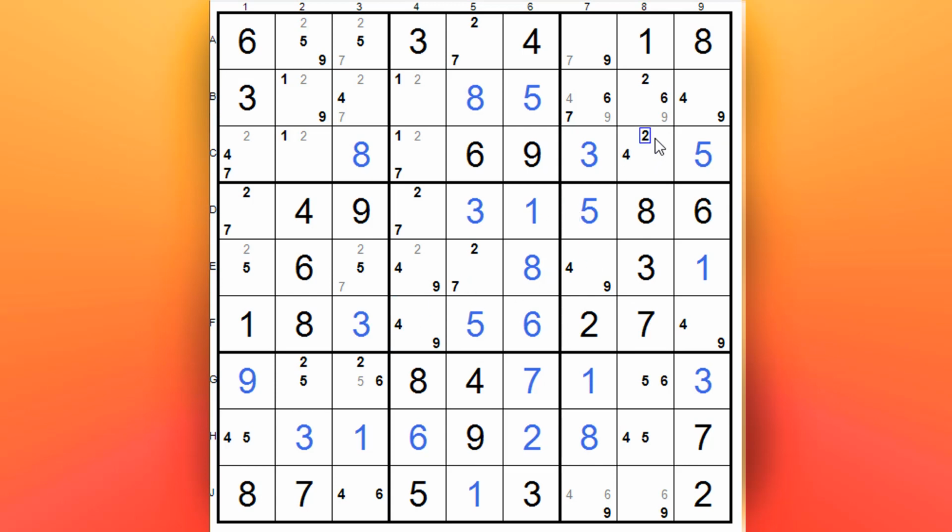But look, that's a 2. Suppose if that to be 9, this would have to be not a 2. Or it could be not a 1. Oh, do you know what? If we had made that a 1 and that a 1, this would no longer be a 1. We could start a chain here, finish here, and get rid of that 2 there. What would that do for us? It gives us a 6, 9, and there's a 6, 9 at the bottom. Getting rid of a 6, giving us a 5, getting rid of 5s along there, giving us a 2. God, I wonder what that'd be. Getting rid of that 5 gives us this 5 here. I wonder, is that the solution? But anyway, let's not go into it. I'll leave it. If somebody else can come back to me with that, that would be great.